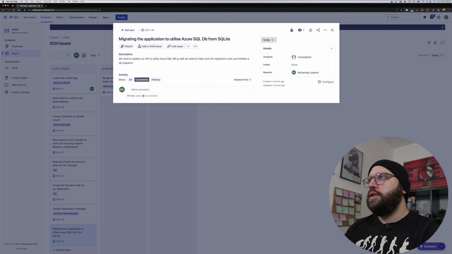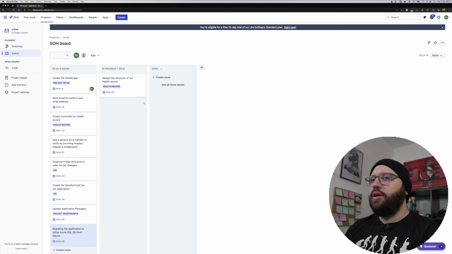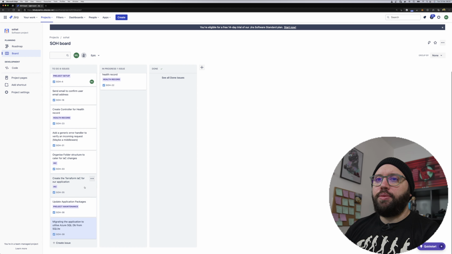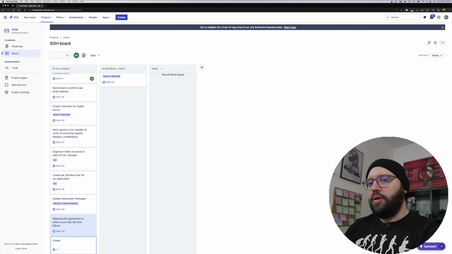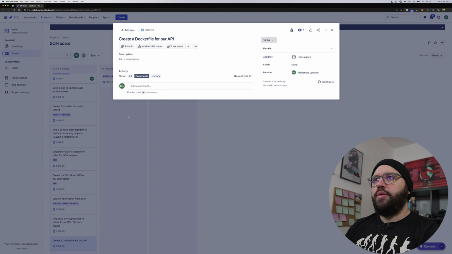And basically the last thing, if we still have a bit of time for today, we're going to be creating a Dockerfile for our application. So let's start here, and we're going to create a Dockerfile for our API. And this is going to be none of these basically.